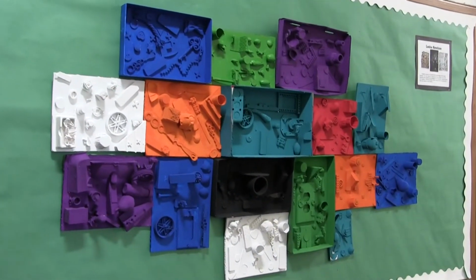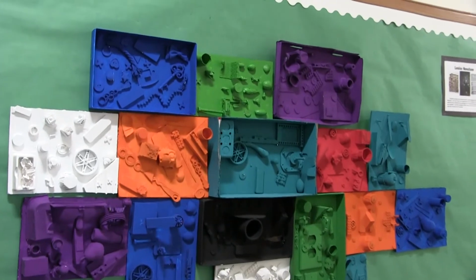I think art is a way to express yourself. You can really use it as a means of taking time out of your day to de-stress, using it as a coping tool. And I think expression is so hard for a lot of our students, whether it be verbally or written, that this is another tool that they can use. And I really want them to take that away from this program and use it as a tool that they can carry with them throughout their whole life.